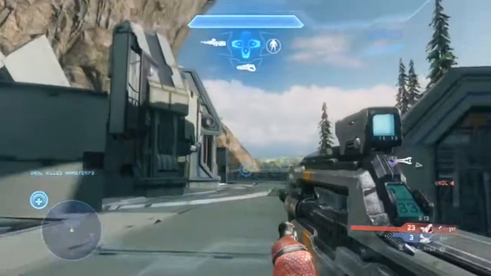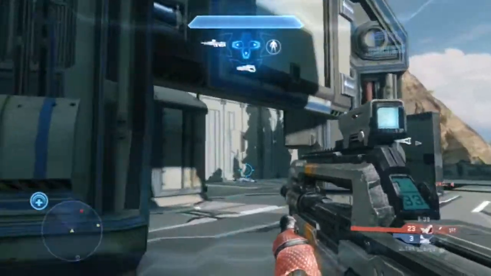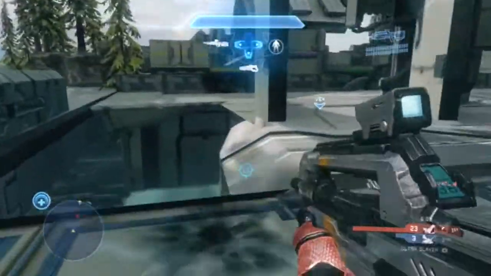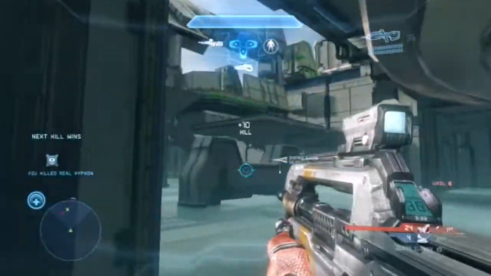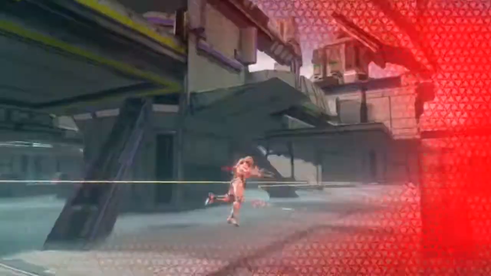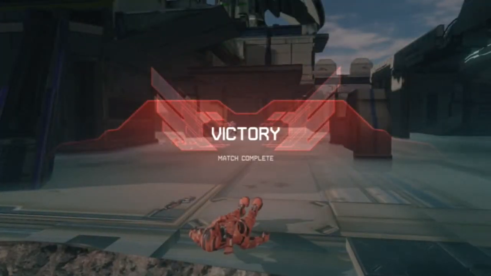Hold on, I can't see. I have good shots on the guy. He dropped. I didn't mean to fall like that. Can't see this dude. Got him. I died, yeah. I got team shot there by two people. Nice, you got him. Game over. GG. Victory.